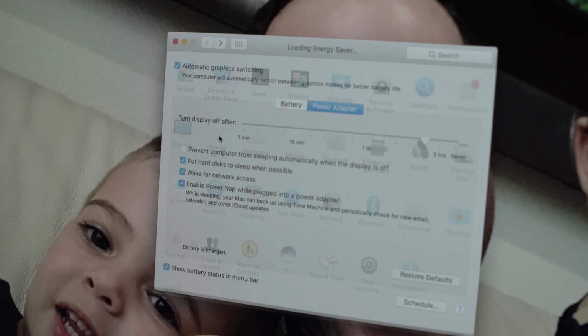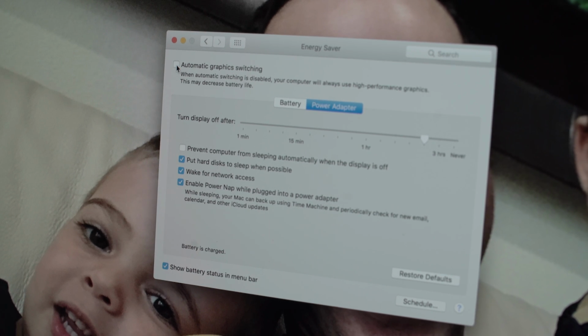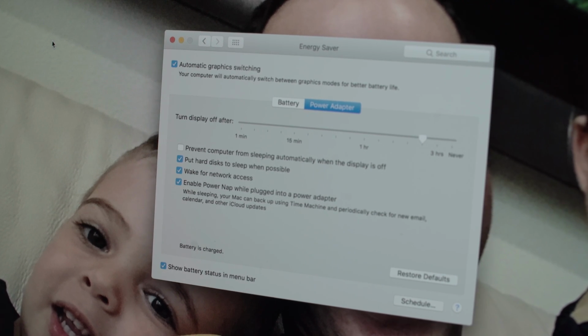And the guy at the Genius Bar said it wasn't the first one that they've had. One solution that seemed to give me an extra hour and a half of battery life, at least on the estimated battery, was to go into System Preferences, then Energy Saver, then deselect and reselect graphic switching. So to switch from the dedicated GPU to integrated GPU.